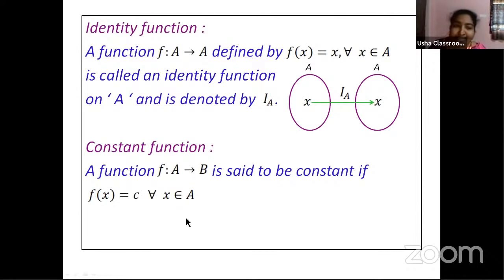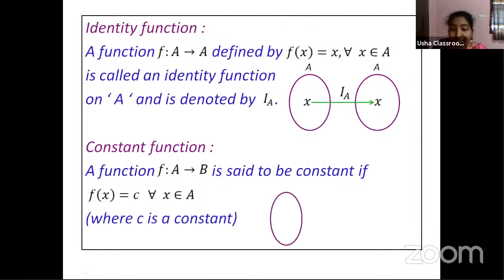Okay, so this we can call a many to one function. I was mentioning it, isn't it, when I was discussing many to one relation, it can become a function only when, I repeat once again, every element in set A has a mapping in set B. Compulsory. No element in set A should be left without any mapping.